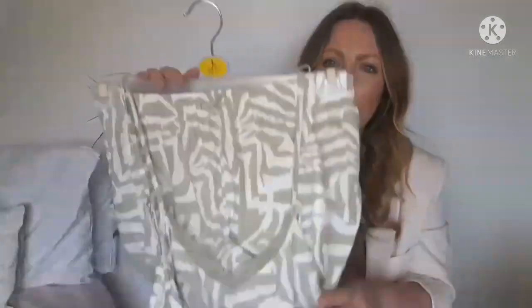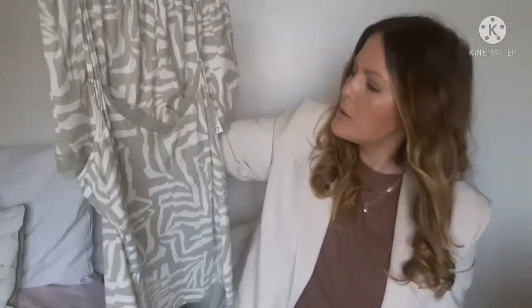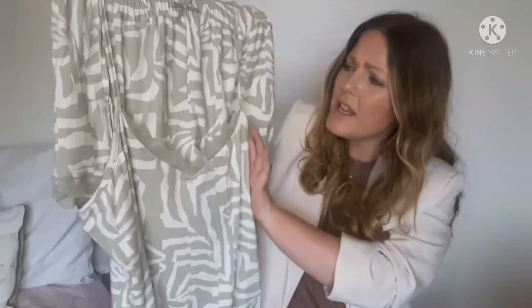In the pyjama section I was quite disappointed too, but I did get a few pieces. First up is these green shorts and top — a nice soft material. I just wanted to start getting some summery pyjamas. And with Primark, if you see it just get it because it won't be there next time. This set was £7.